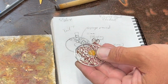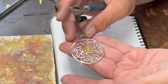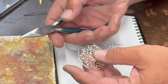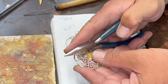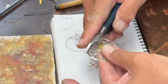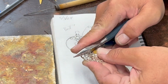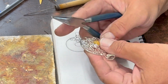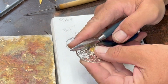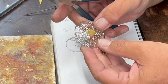Once again, I failed to hit the start button on my side camera, and so I'm going to show you what I just did. This is the finished product as far as polished up and everything, and I set stones a little differently than other people do. Use a flat side here of my chain nose pliers to push it up against the stone. Work my way around once or twice, and then start kind of curving it over with some force. You got to be a little cautious with opals like this because it's a little bit soft.